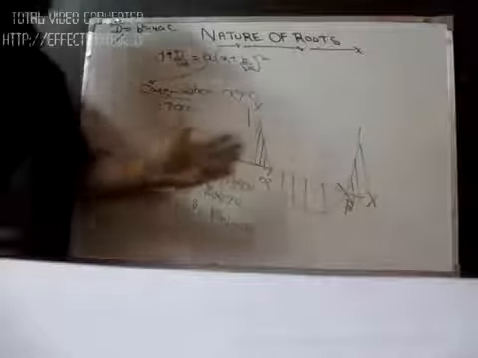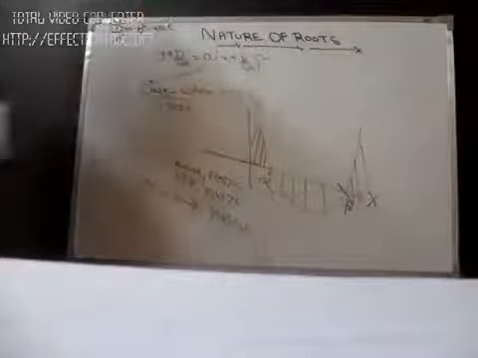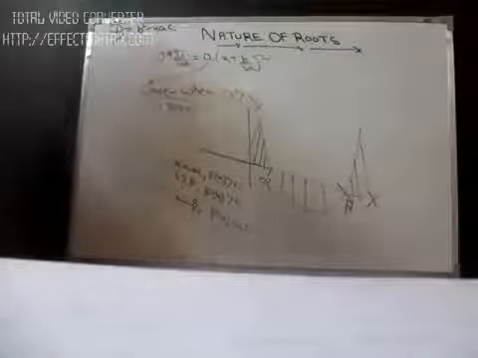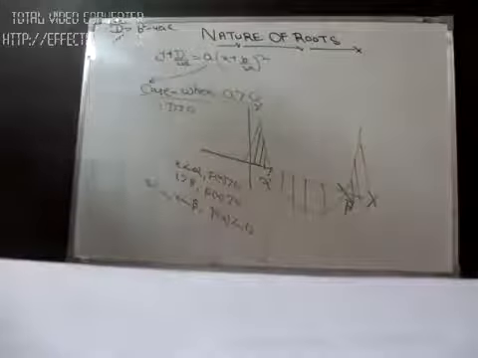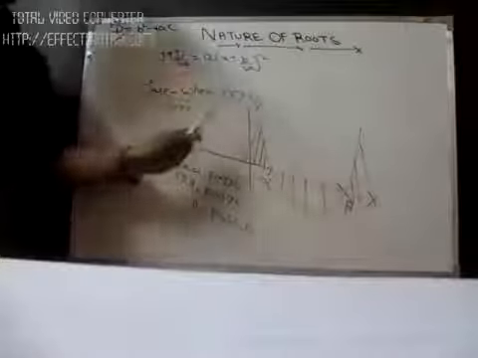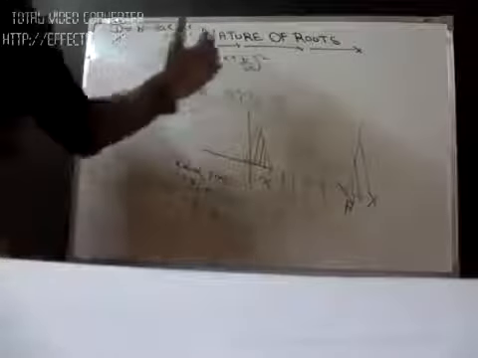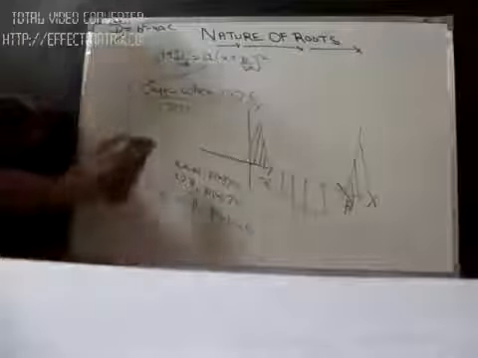It will depend on the value of x. When x is less than alpha, fx will be positive. When x is greater than beta, fx will be positive. But when x is in between alpha and beta, then fx will be negative. So this will depend upon the value of x. When b is greater than 0 and a is greater than 0, graph will be opening upwards, and it will cut x-axis at 2 points. Okay.